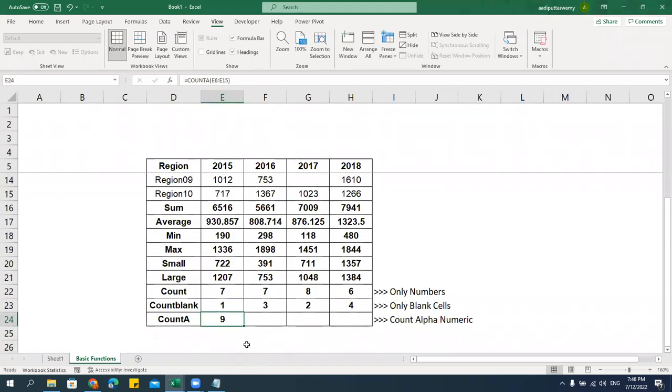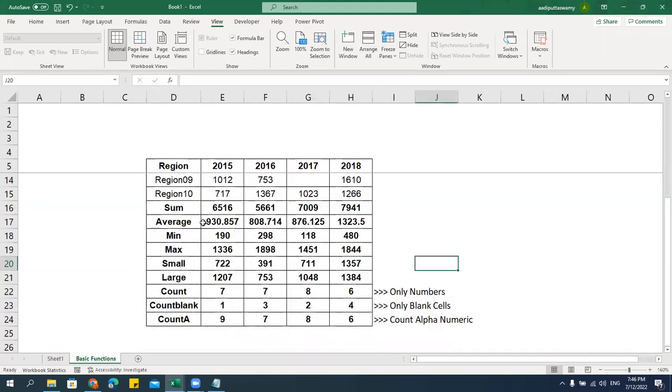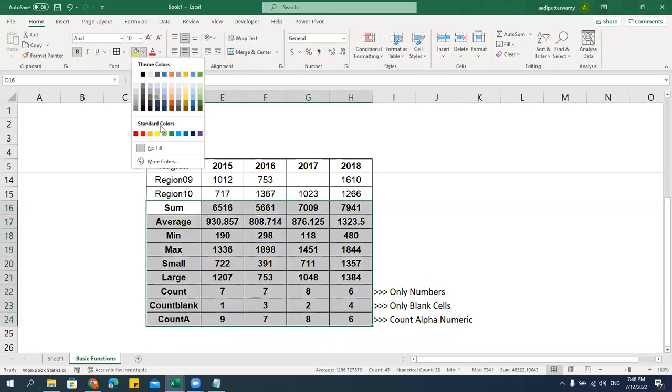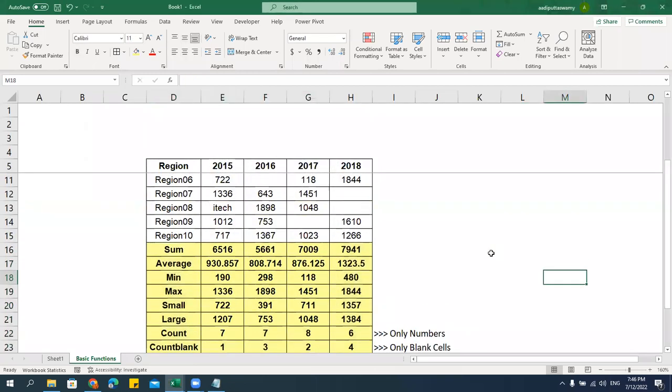See, let's drag it. So whenever you feel that you want to count whatever values are there, let me just share this, so that you will not get confused with formula and data.